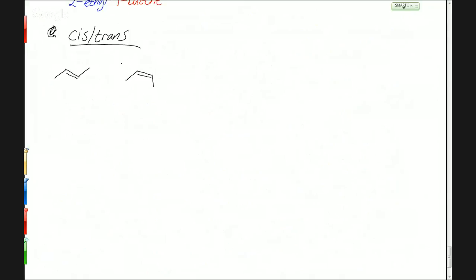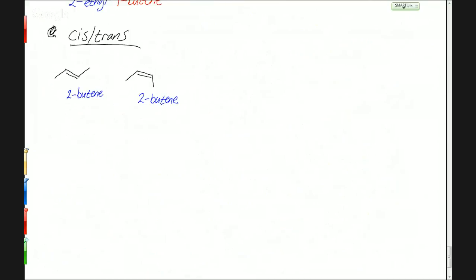It's butene. We have to be a little bit more specific than that, though. Where is the double bond in that molecule? Yeah, it starts on carbon number 2. So this one is 2-butene. And what about the one on the right? It's the same, 2-butene. So does that mean that these are the same?